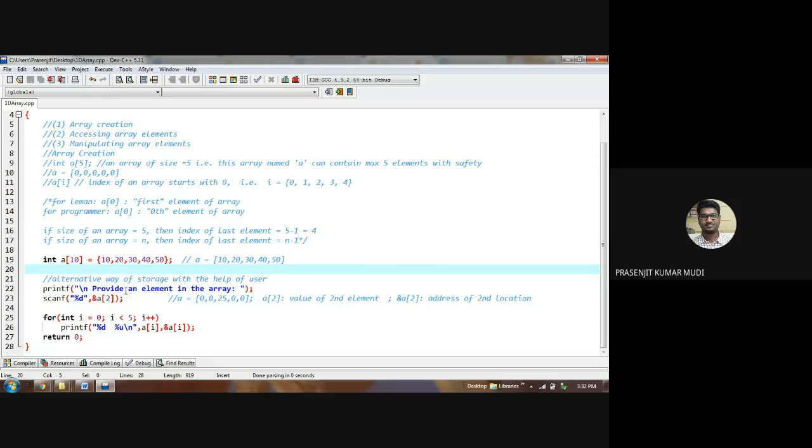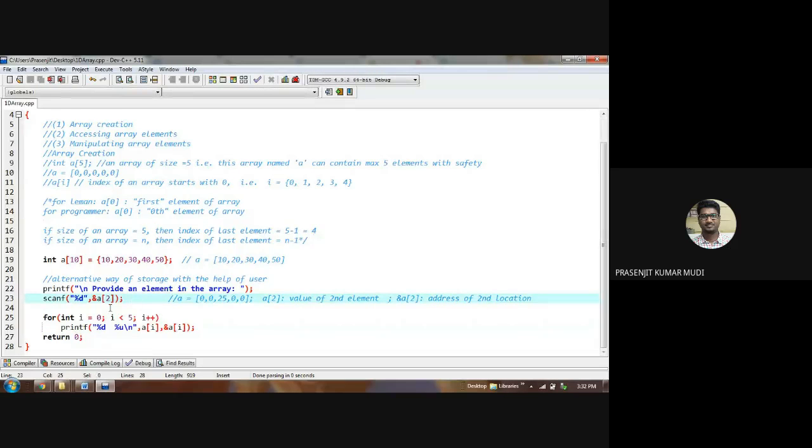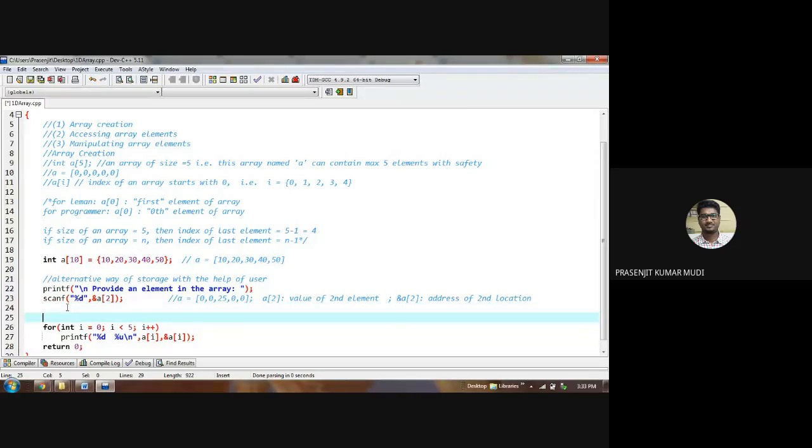Another thing: using a loop we have displayed each element of the array, correct? In a similar fashion we can store elements given by the user one by one into each location of the array, using a for loop. So: for int i equal to 0, i less than 5, i plus plus.